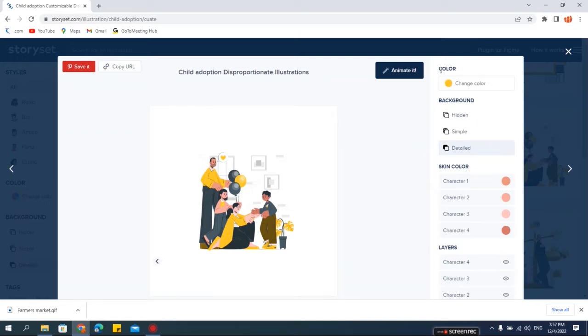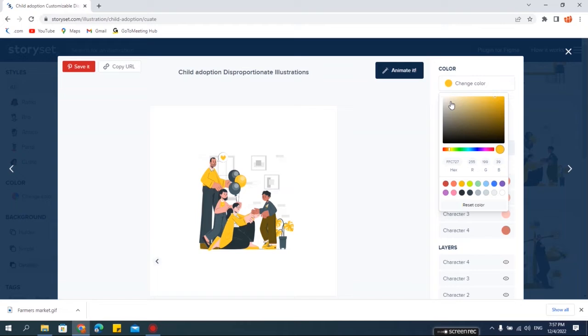The first option is, you can see that it says color. I can change the color of this illustration. So let me click on this color. You can see I have the color palettes as well as the color slider here. Let me click on one of the color palettes here. You can see the color of the illustration is getting changed. So I can select the color which matches the template I'm using in my PowerPoint or any other dashboards as well.